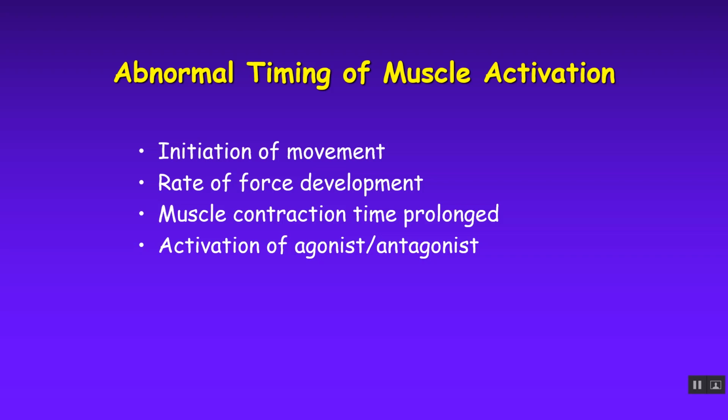There can also be co-activation of agonist and antagonist. So they try to move their limb, you're trying to bend their elbow, but their triceps is also turning on and fighting them. So there's overlap of the agonist and antagonist oftentimes in upper motor neuron syndromes, where they have difficulty just turning on one muscle and letting the other muscle relax, and vice versa, okay?